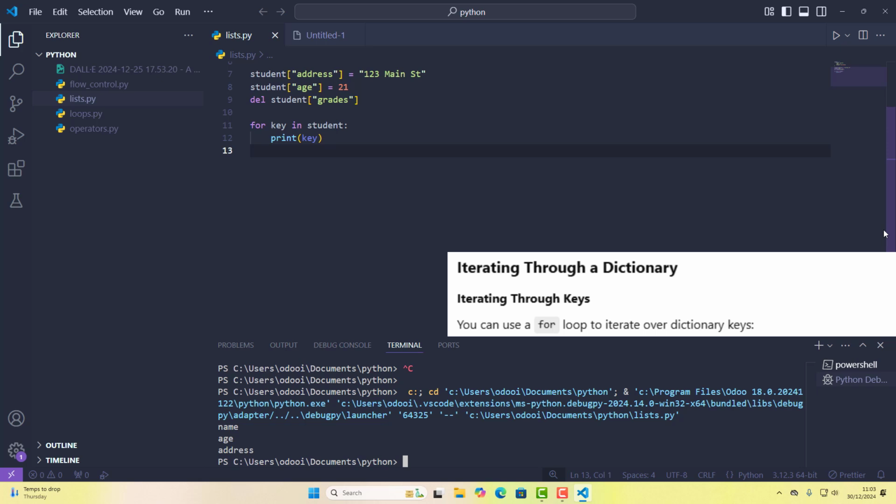For iterating through keys and values, use the items method to access both keys and their corresponding values. How can we do that?